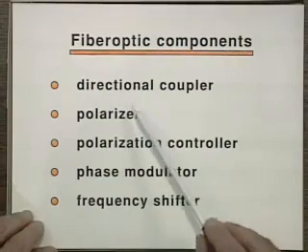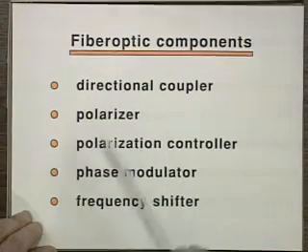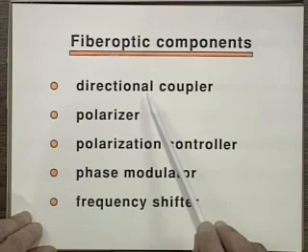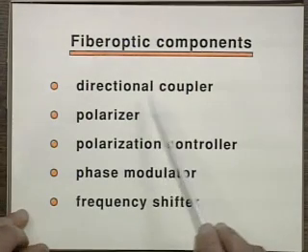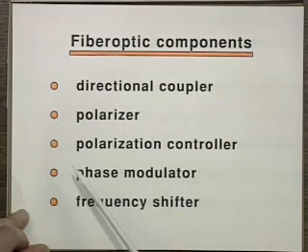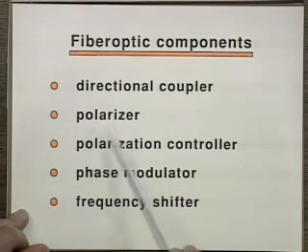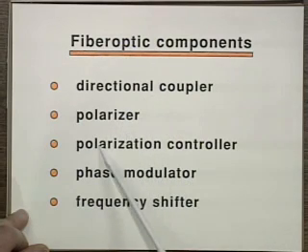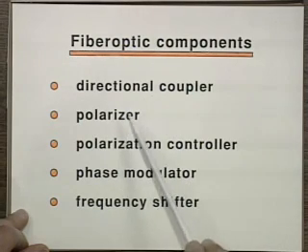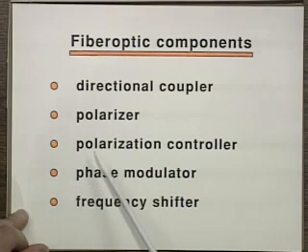So let's now spend a few minutes on fiber optic components, like couplers, because if you want to split the light 50-50 or 80-20 or so on, you need these directional couplers, all done with fibers. You need polarizers, because you don't want to come out of the fiber, go through a bulk optic polarizer, and go back into the fiber again. You'd like to create polarizers right on the fibers. You'd like to also control polarization. You'd like to maybe create phase modulators, frequency shifters, and so on, all in fibers.